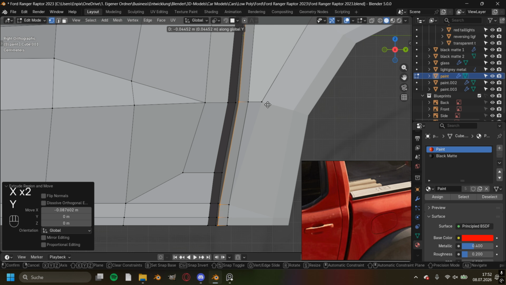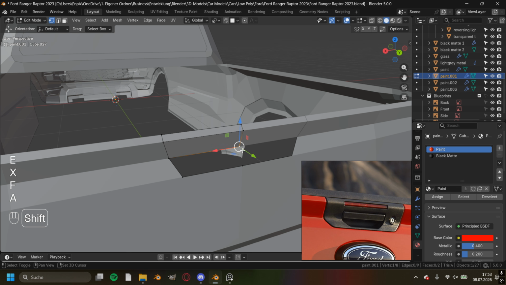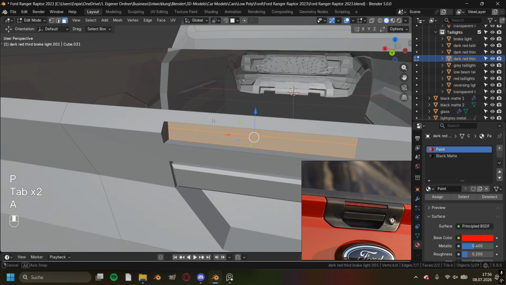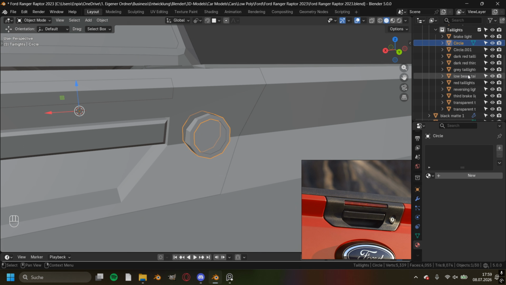The first thing that I did was to fill in the gap between the front and the back end of the car. Then I created the handle to open up the trunk. Right there I've also cut out the place for the third brake light, which I also quickly went ahead and modeled, and I even went into the detail of creating this thing for the key.